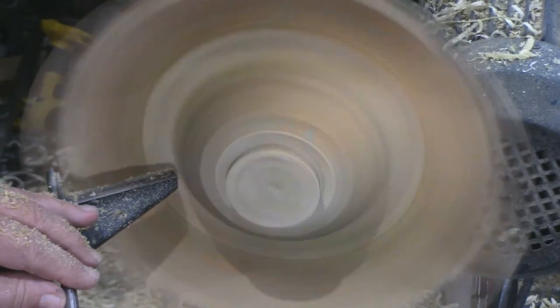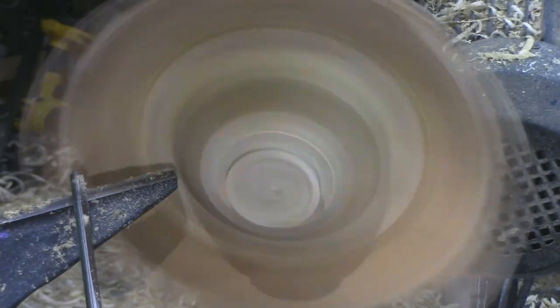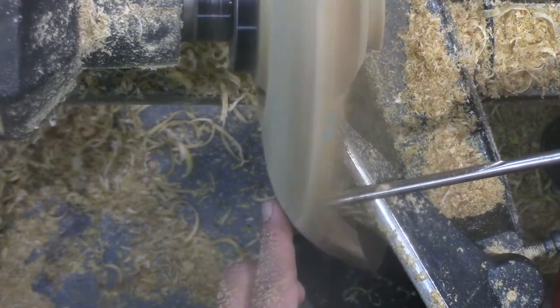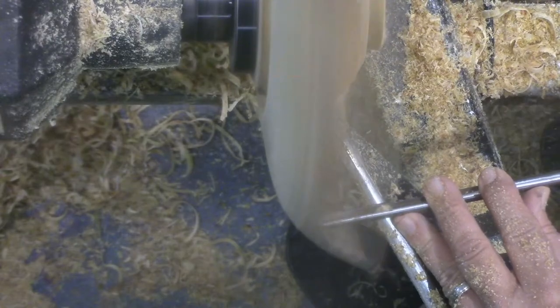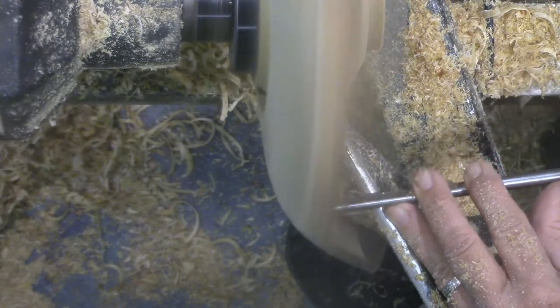And there we go. And again, I'm looking, the tool is on the inside, and I'm looking to the outside as I make the cut. So I wish I could reach over and do this. So as I make the cuts now, the tool is here, and I'll be looking over the top here to see that thickness, okay? And so let's leave the camera there. Start to pick up the cut.